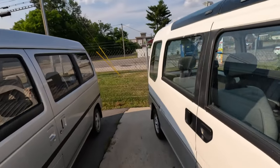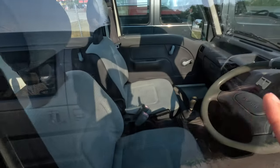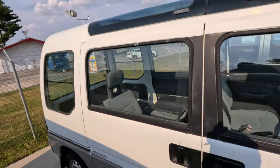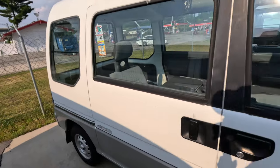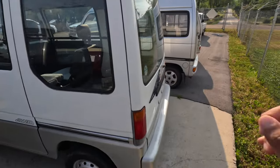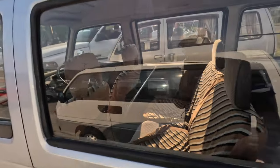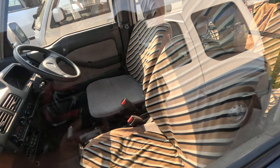Next to that we have a Sambar van for $9,800. I was looking at this off camera — it has the roof, it isn't supercharged sadly, but it is five-speed with four-wheel drive, so it's not CVT. Got the split seat, got the cup holders. Nice little white color; get some rims on here and you've got yourself a very nice K-van. Then next to that we got a street crowd favorite — this one has some very interesting seat covers with 'Honda' embroidered on there.